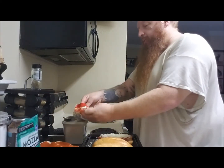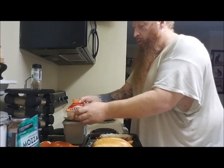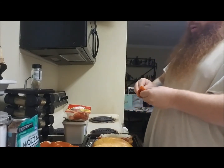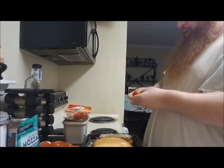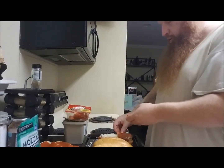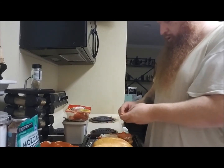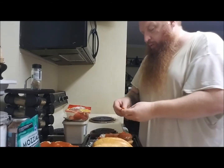Gonna hit it with the peps. Let's get the peps out. That's just one solid thick piece. Whoa, that's a nice piece there. Thought that was like two together. Just a little slicer got a little carried away there.